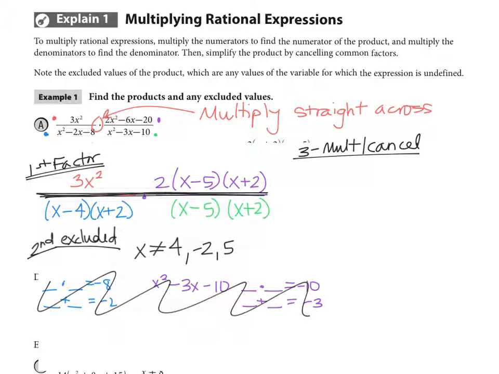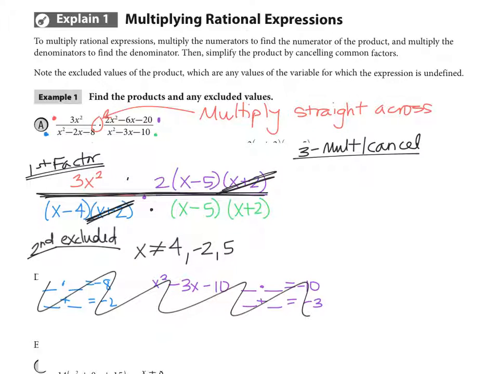fraction. I can even go in and add a multiplication sign in here if I want to, but all the top pieces are being multiplied, all the bottom pieces, that's all multiplication. So really, multiplication is just going to push it all together into one fraction. Canceling is anything that's on the top and on the bottom can cancel out. So I've got x plus 2 and x plus 2.